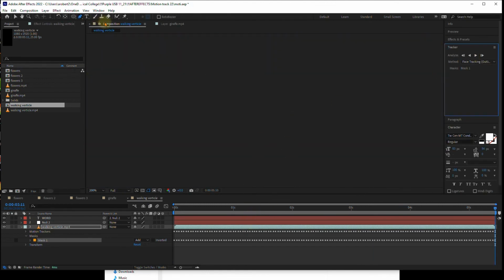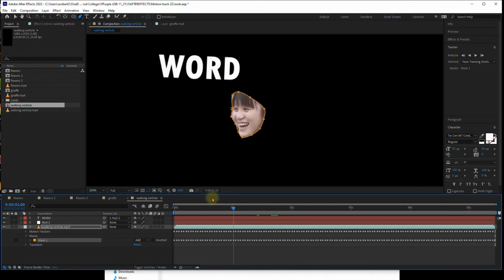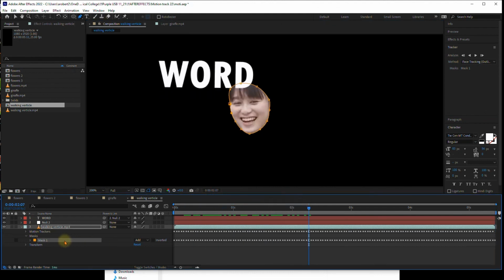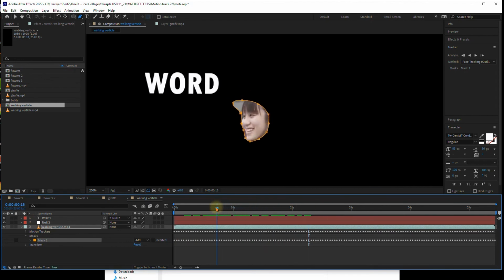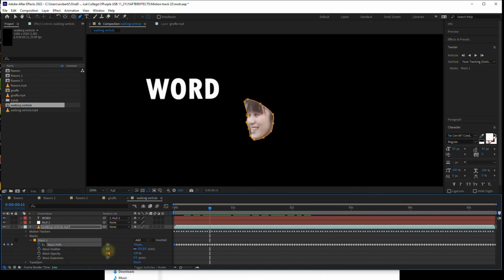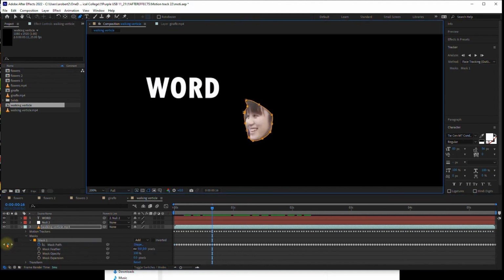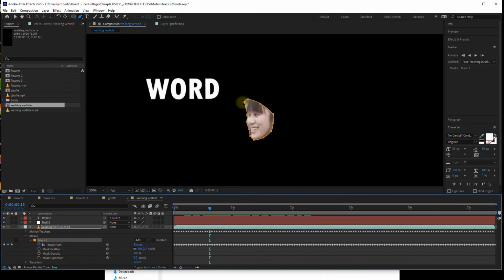Okay, and if you go back to the composition, you will see that it has tracked her and it has created a mask with a whole bunch of keyframes. Now, it did get lost for a couple of keyframes. If you want to try and fix that, just go to your mask path and we can use the keyframe button. See, that one's messed up. It's just a few if you want to go through and fix it. And believe me, in some of these high-budget movies, they do have to go frame by frame fixing things. The computers can't think for themselves yet.